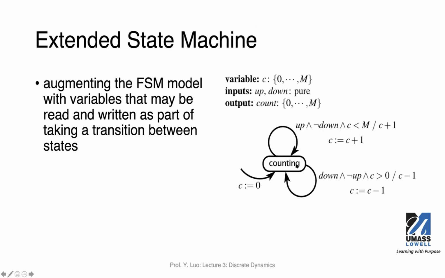We're going to stay in the same state, but because we have taken this transition, we're going to do a few actions. The first action is output C+1. I'll explain later why it's C+1, not C. And we also have another action. This is the set action, which means that we're going to assign a new value to the variable. We have variable C, so we're going to assign the original value C+1 to this variable. And counting down is similar.